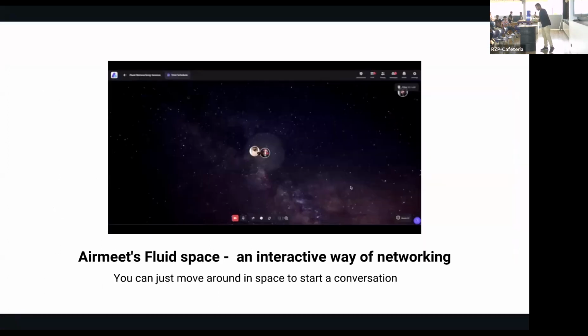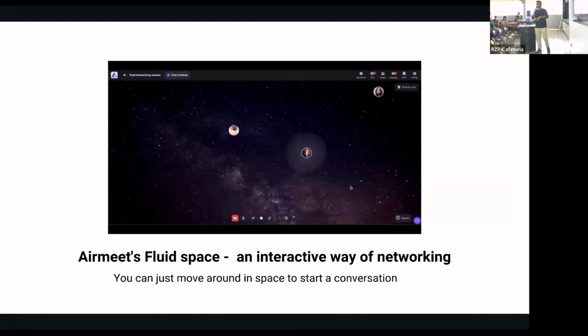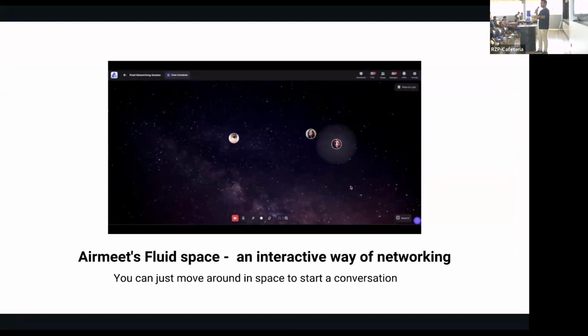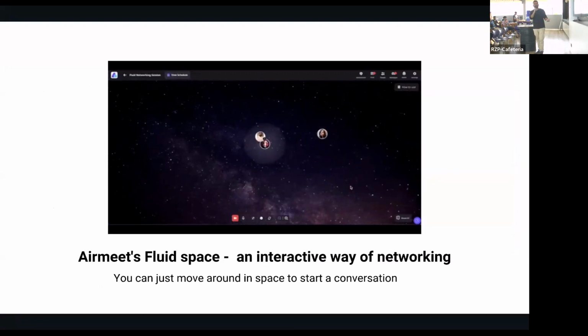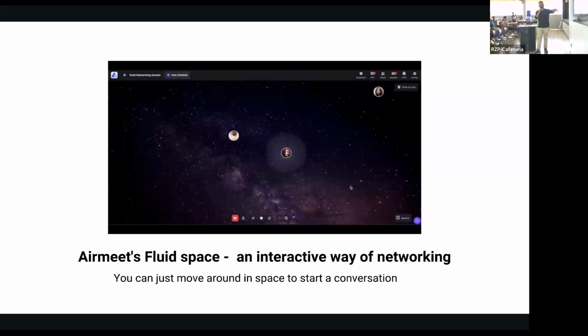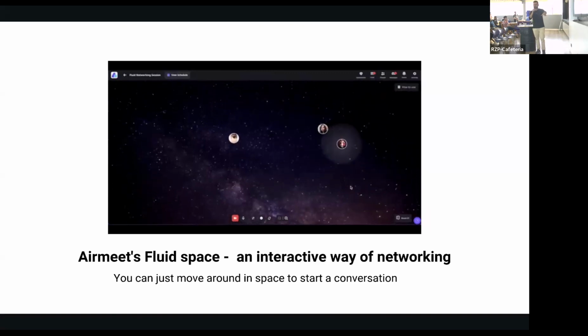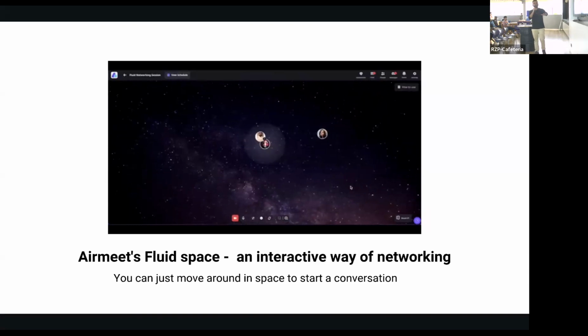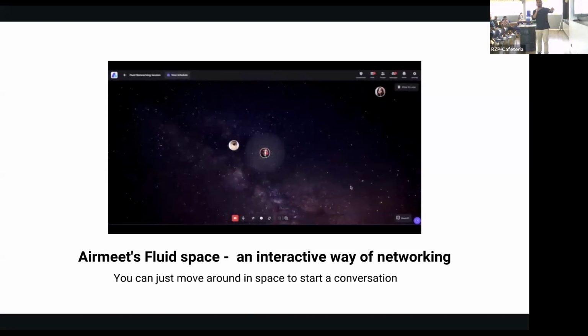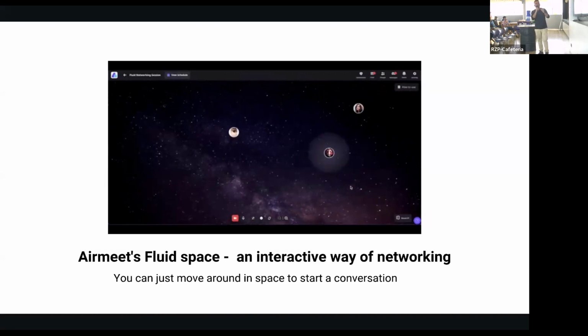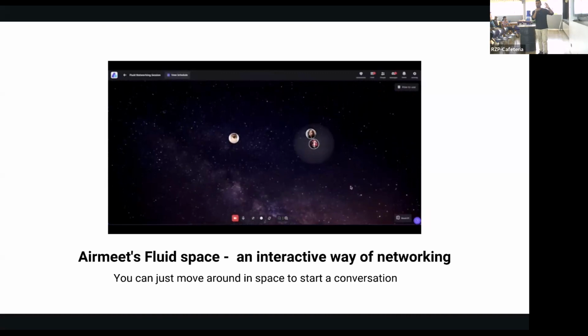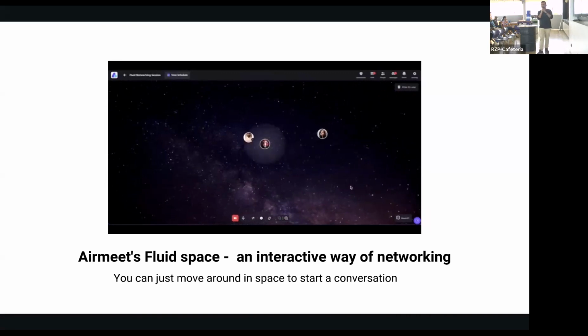One of the use cases we have built in Airmeet is, for example, in the break, a lot of people were connecting and talking to each other, right? So what if this experience is happening in an online environment? In that case, we have built a space where you can join. A lot of people are on the screen. You can go to that room, and then you can just go to someone nearby and start a conversation. What happens behind the system is that whenever you go to someone nearby, basically you are streaming your data, and then we start a conversation based on proximity, like you are nearby, right? So this is a very good example of real-time applications.